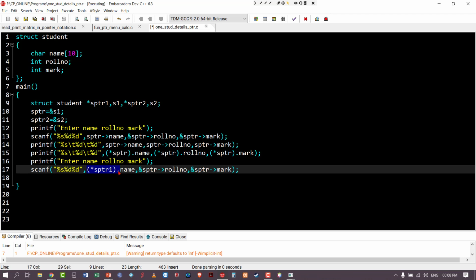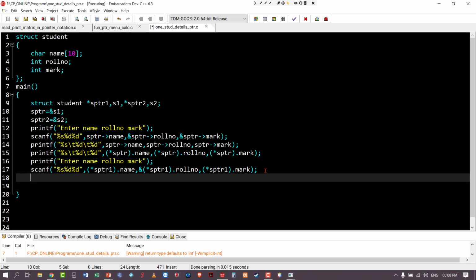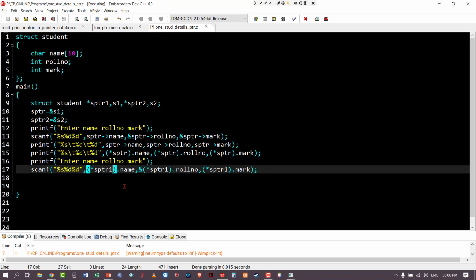I'm copying that, and actually this ampersand must be there. I also didn't write it. Let us try. Instead of this, I am copying that. Then I am printing the normal way. Sorry, it is SPTR2 actually.